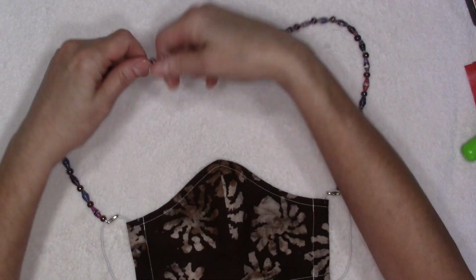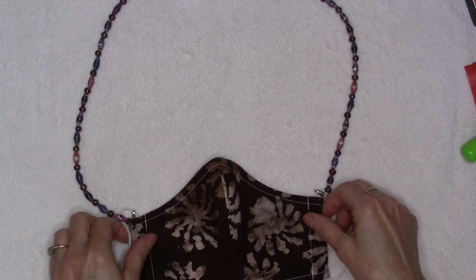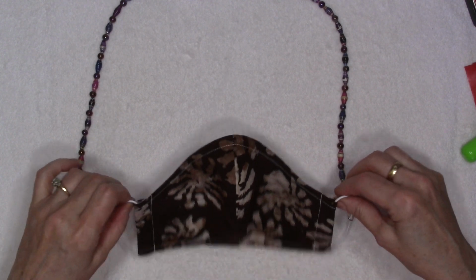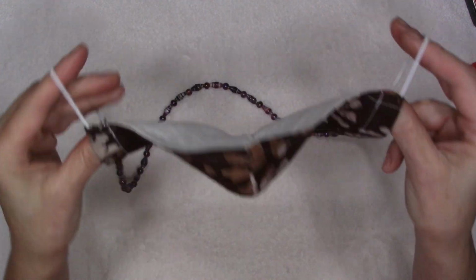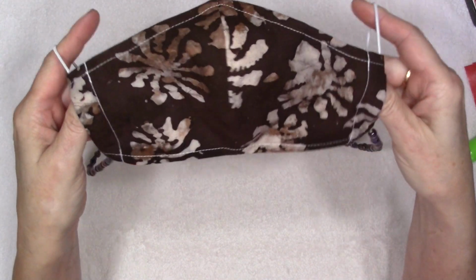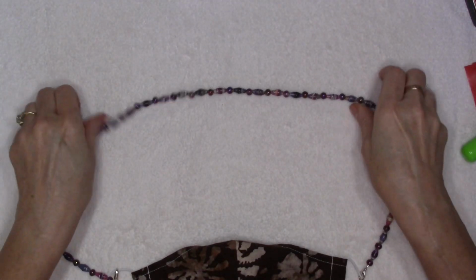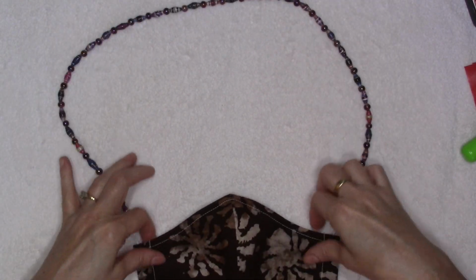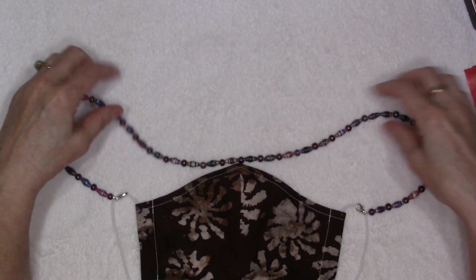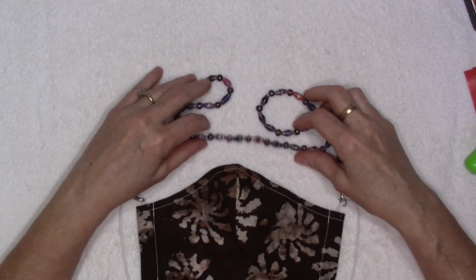And the way this works, of course, it's just like an eyeglasses chain. This goes around your neck, so this hangs in front of you on your chest, and then when you wear the mask, you just pull it up, put this over your ears. These kind of just dangle to the side. And you wear your mask, and then you take it off, and then it hangs around your neck like a necklace. Okay, so I'm going to show you how I made mine, and then y'all can just make one and show me how you did it in a much easier, more efficient way.